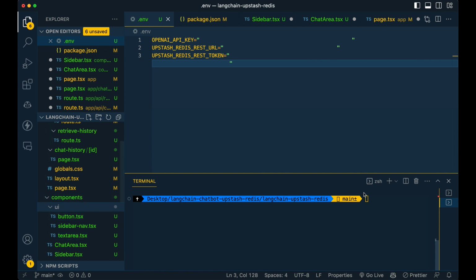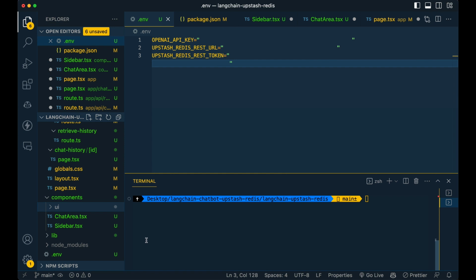Once you have those, that's pretty much it for styling. That's all we're going to be leveraging directly from ShadCN UI, and the rest is going to be implemented with just Tailwind classes throughout our front end.